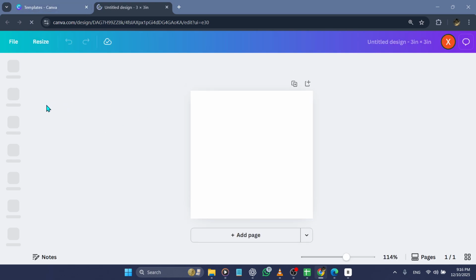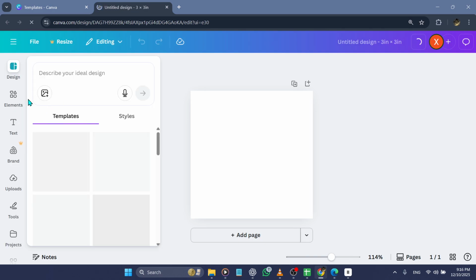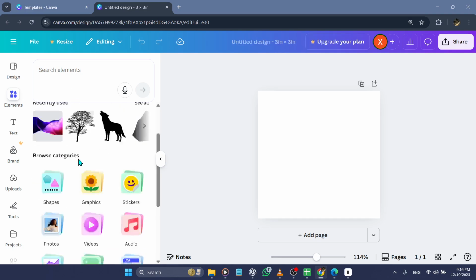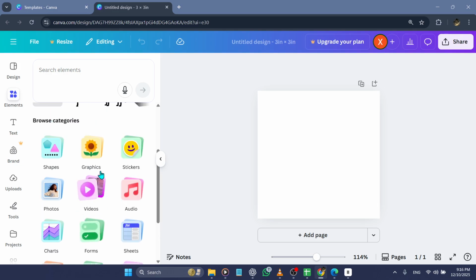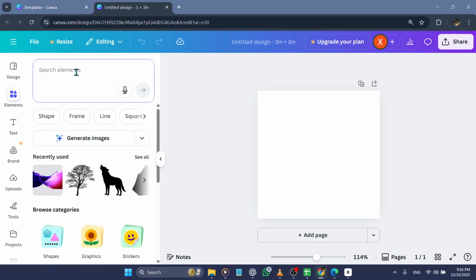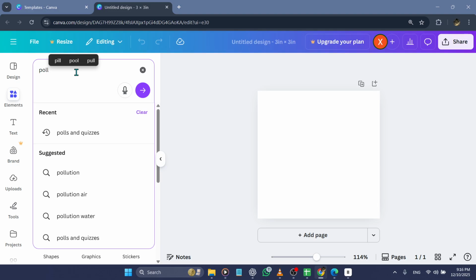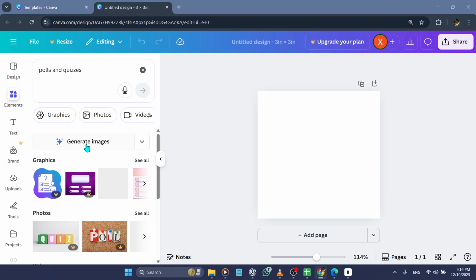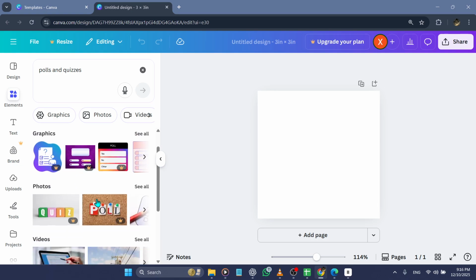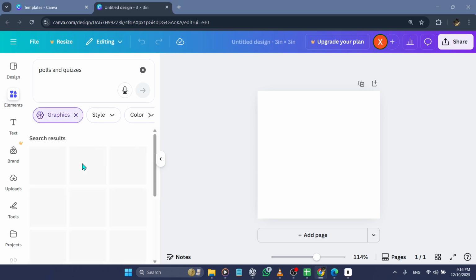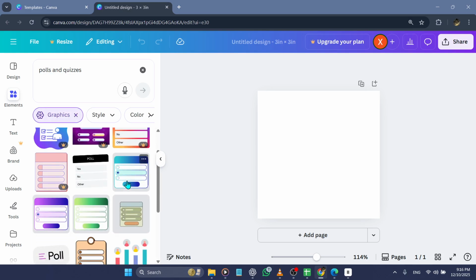This feature gives you access to pre-designed quiz and poll templates, allowing you to build something organized and attractive without starting from scratch. When you browse through the available templates, you'll see various layouts and styles. Playful designs for fun quizzes, clean professional formats for educational or business use, and visually exciting templates for entertainment-focused content. Take your time to choose one that matches your theme and the type of quiz you want to create.